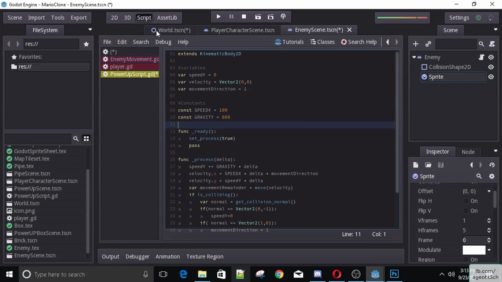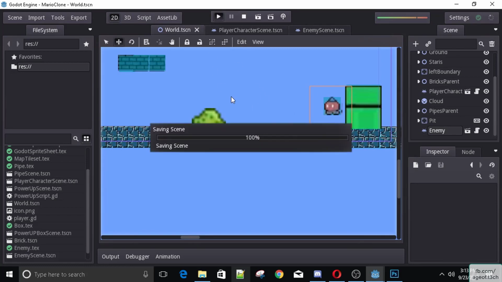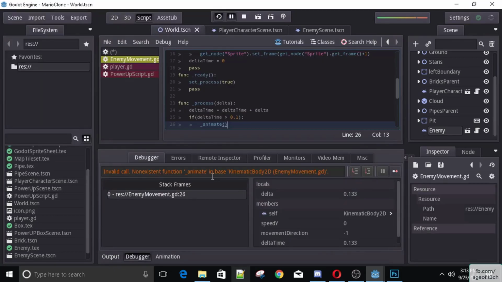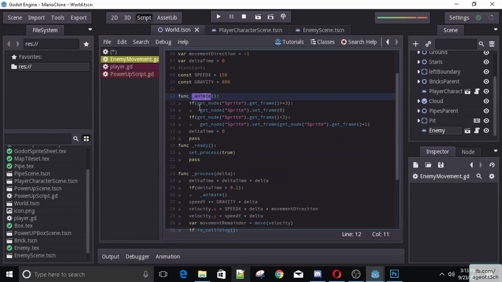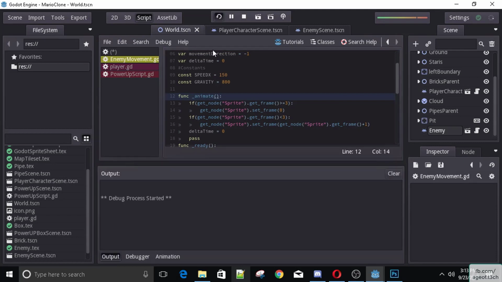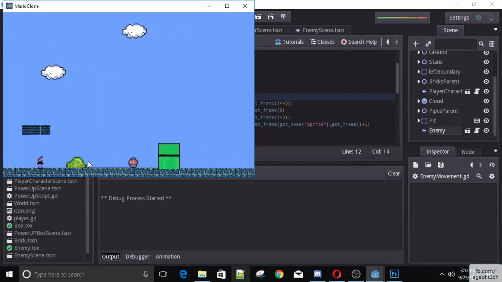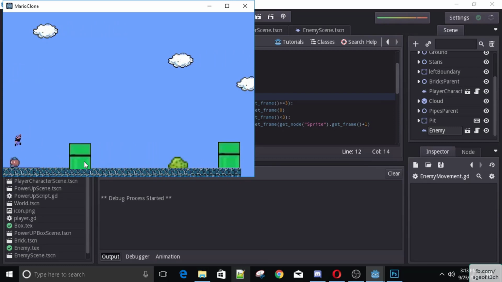Yes, we did. So now if we save this and go back to our game, this little guy should actually animate. So let's see if this works. And we have this function animate. Oh, I mistyped it. I called it an animed. It's animate. Okay, let's check it out now. And there we have our character walking, and now he's going to, you see, he touched me, but he didn't change the direction, so we've got to fix that. But he's walking and it's looking very good.